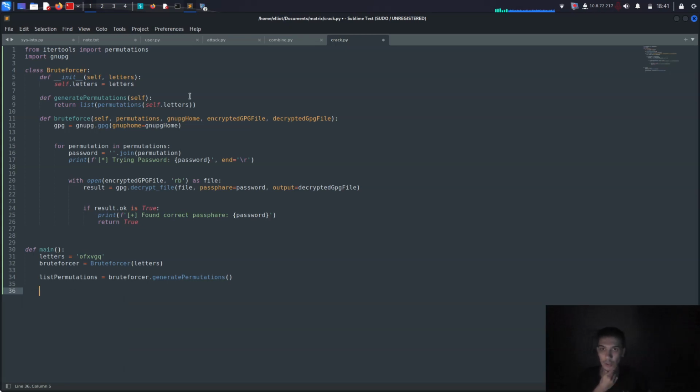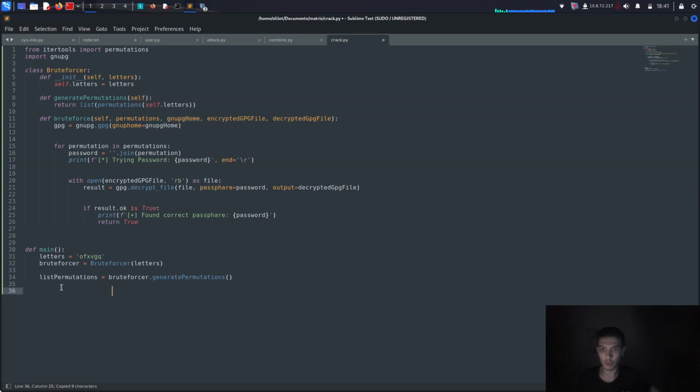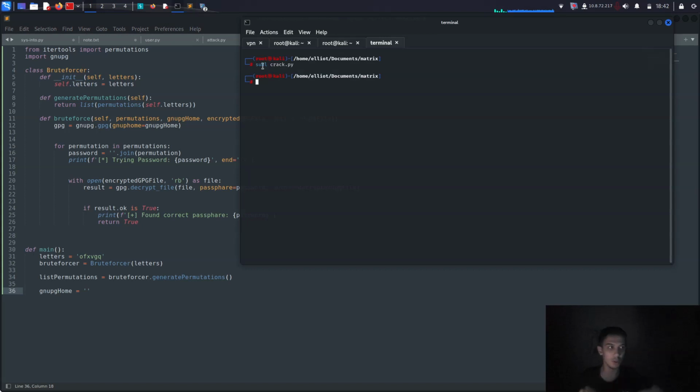Here, guys, remember we are attributing some value. Home is equal to, no, where is my GnuPG key?